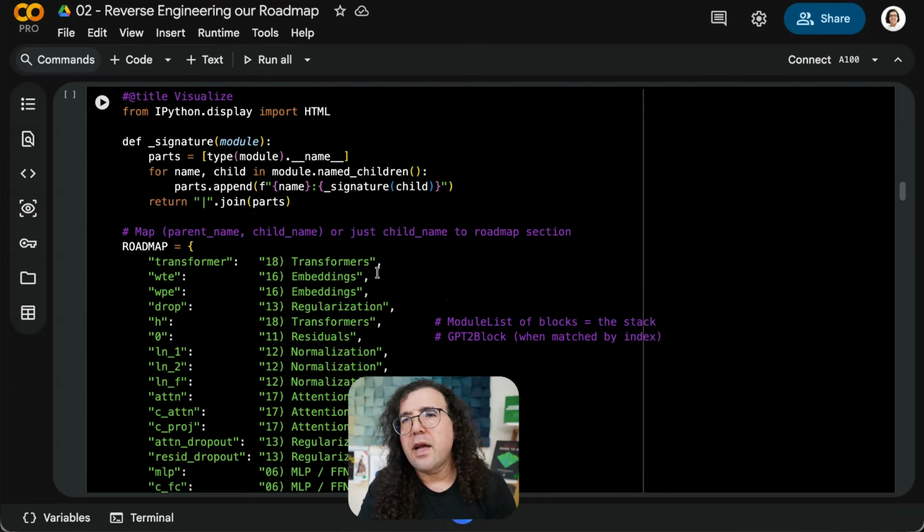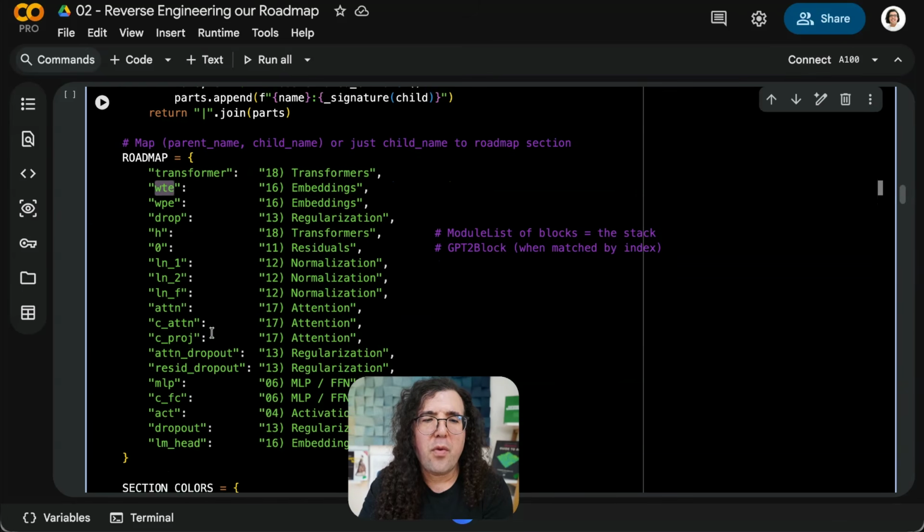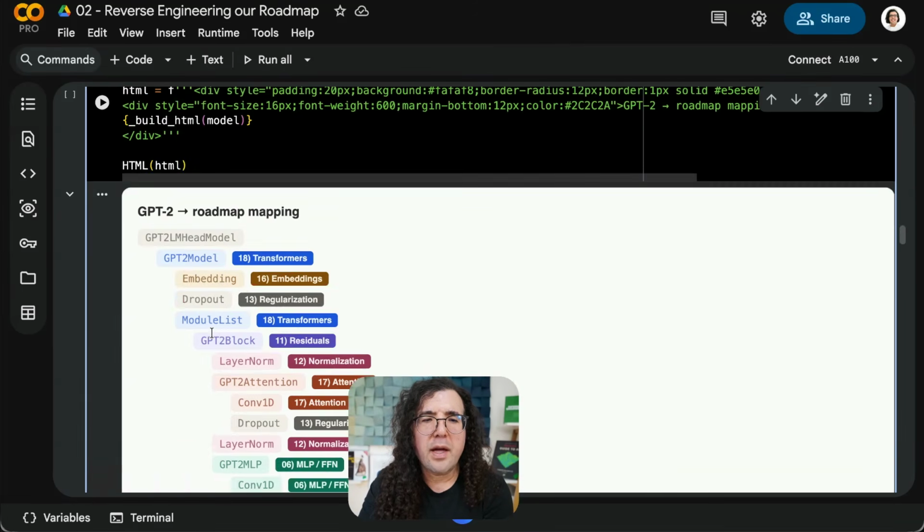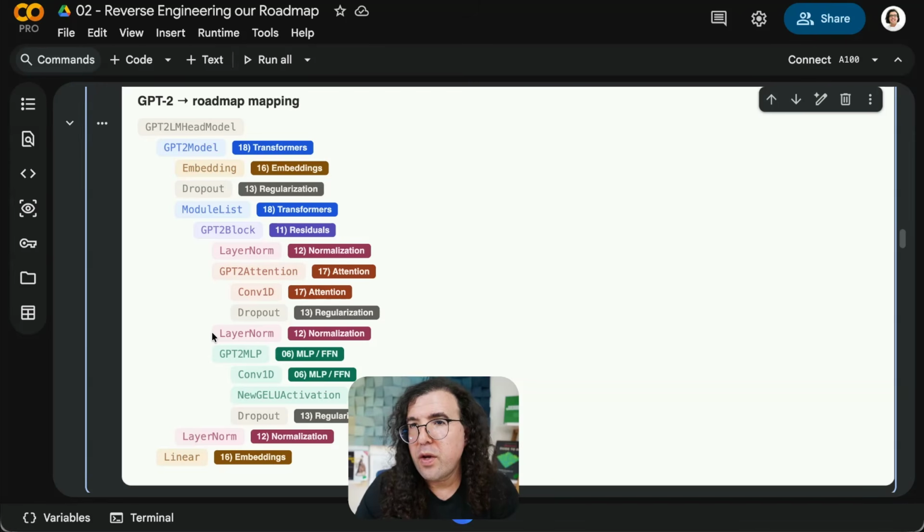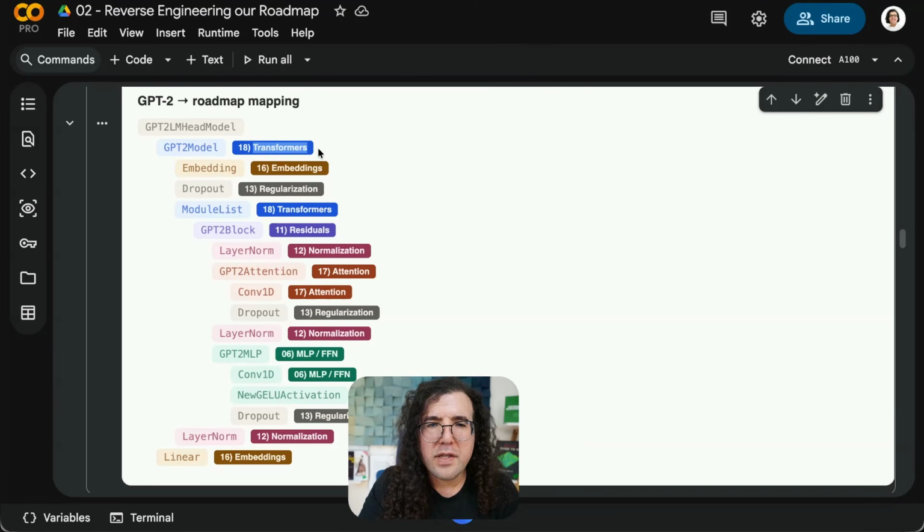Great. So let's try and take those words we just saw a moment ago and attribute them to something that looks like a roadmap for us to reverse engineer and learn concepts. So, okay, we learned the word transformer. So that's going to be section 18. We have to really build up to get there. We saw the word embedding. That's section 16. We saw dropout. That's a part of section 13. These are all sections we're going to be working on in our workshop.